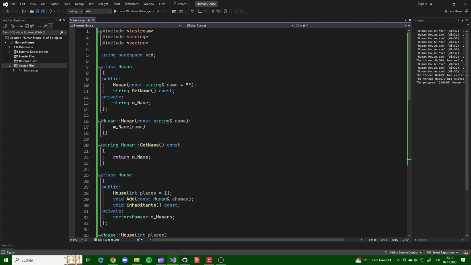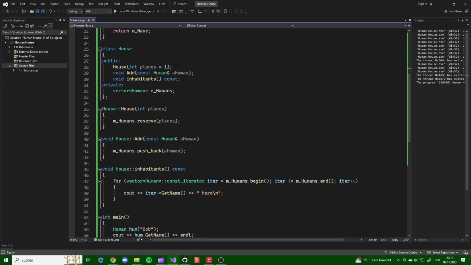And now I quickly want to talk about which faults I made by writing this code. First, I had the problem that when you define the constructor, sometimes you have to write it like this when you just want to construct the value or the data member. And sometimes, like down here, when you only have the vector that you want to define in your constructor, you have the brackets in here and you don't have the colon up here, and you just say human reserve places inside, and the syntax was wrong.